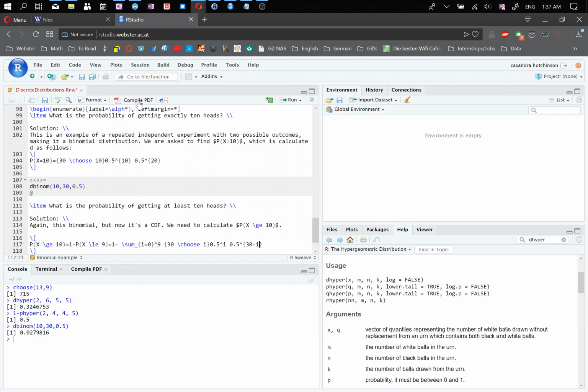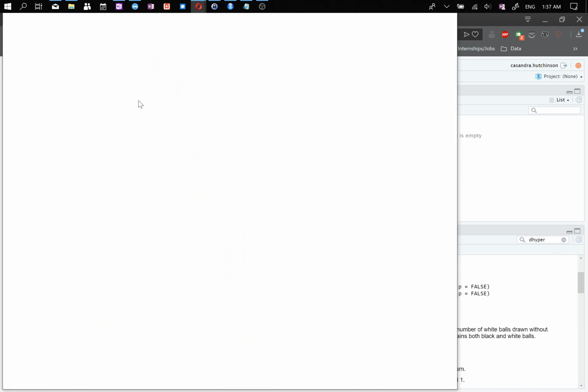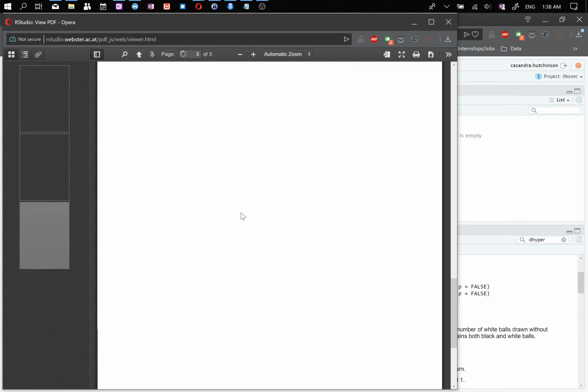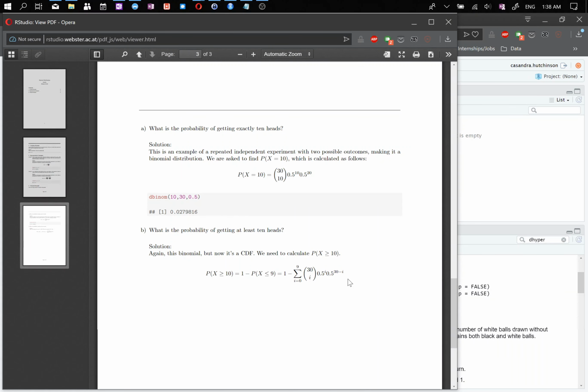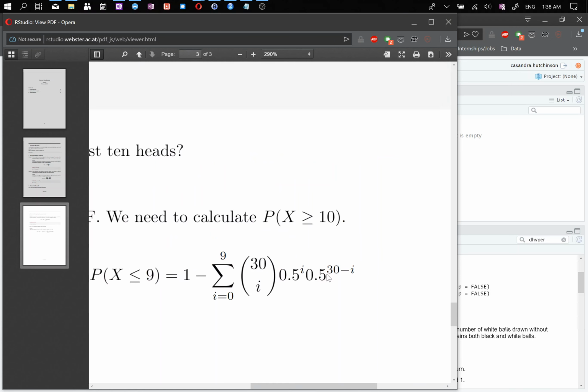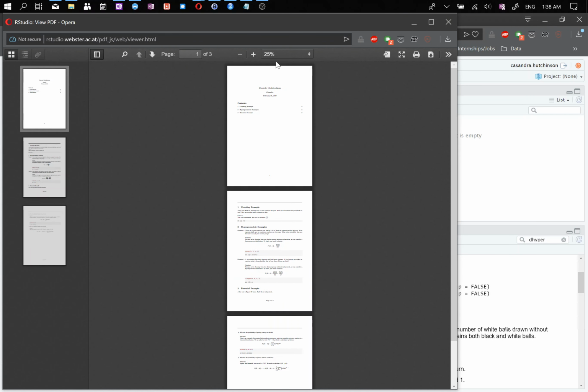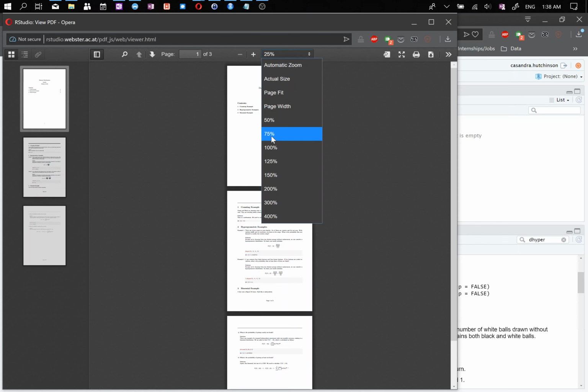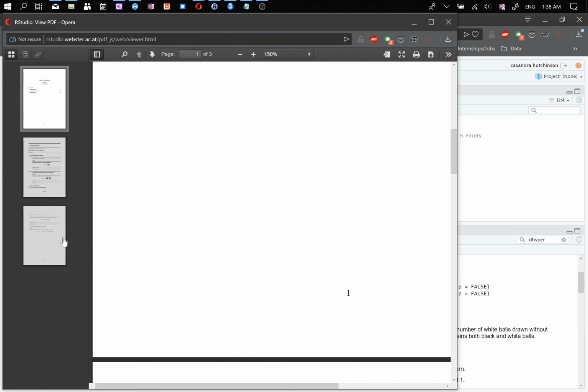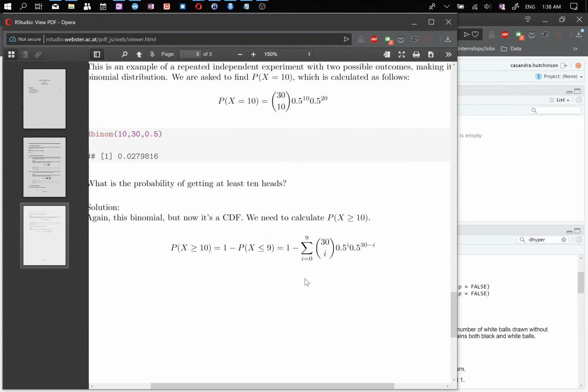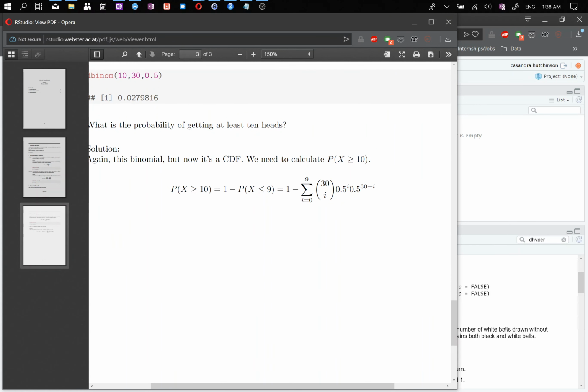Let's see what this looks like in the PDF. It will look much less frightening when it's in its normal form. So it looks like this. Well, I hope it's less frightening. Oh no, that was a lot of zooming. Okay. So this represents this cumulative distribution. You remember you have to add up all of those bars. So it's the 0 bar plus the 1 bar plus the 2 bar. But then you're subtracting all of those from the total of 1.